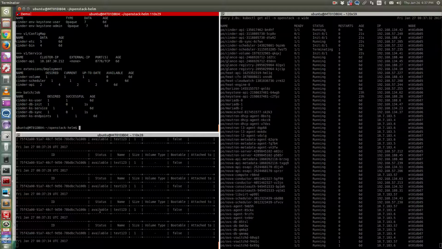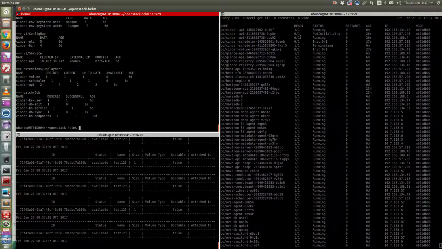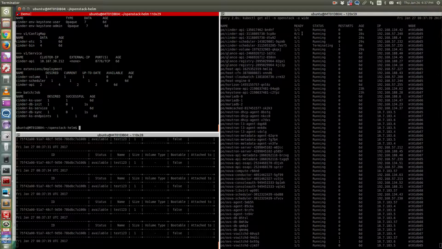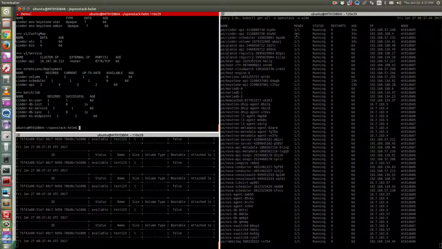This is what allows us to continue to poll the Cinder API while new containers are forming. Once those containers actually enter into a ready state, which some of them already started to do, only then will Kubernetes terminate the old versions of the old containers.